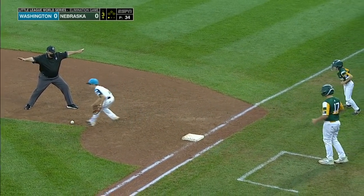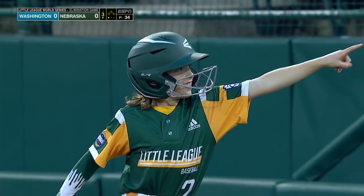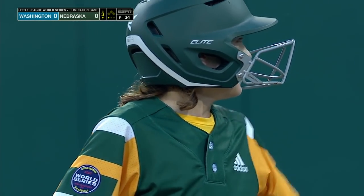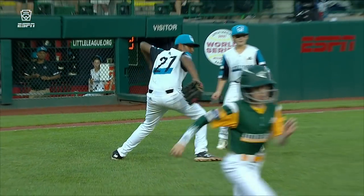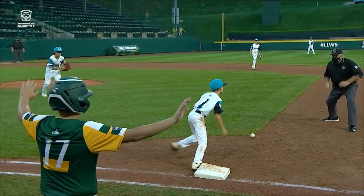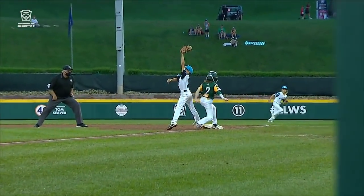But out of my way, he'll fire. Oh! Poor Walt, he went all Statue of Liberty on us. Stuck that glove up there. He stuck the landing. It didn't stick. The problem is it just popped out. Tough play for the left-hander. Gets his body turned, just out of there. Look, ump, I got it. And the ump's like, yeah, no, you don't.